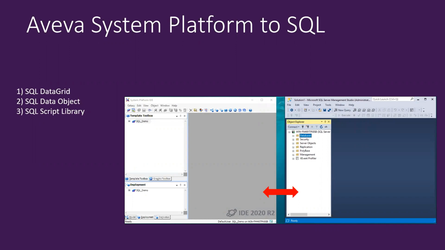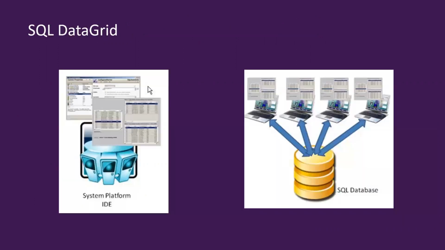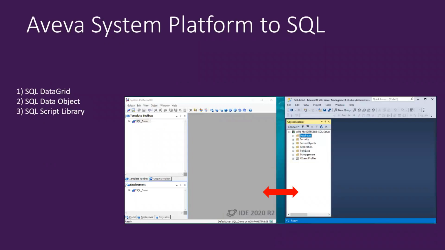Just to give you an overview, the SQL script library provides database integration using Orchestra scripting. It provides some benefits. Your resources are managed more efficiently because the connection manager reduces the number of open connections to the database provider. This is one of the benefits of using the SQL script library. This activity is known as connection pooling.